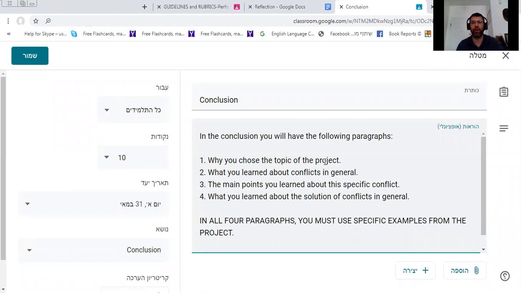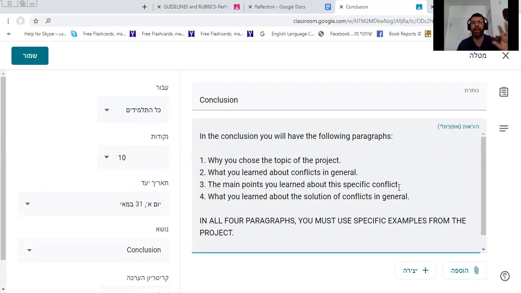You might want to do a short compare and contrast of the other topics that you considered, but I do want to know why you chose this project. Second, what you learned about conflicts in general. Not just the conflict that you did your project on, but also what did you learn about conflicts as a whole? Next, number three, the main points you learned about this specific conflict.